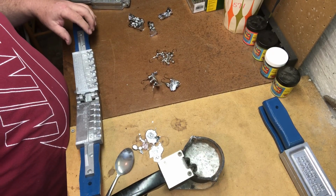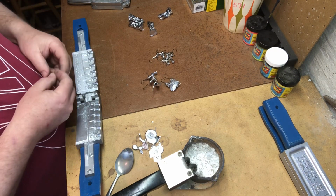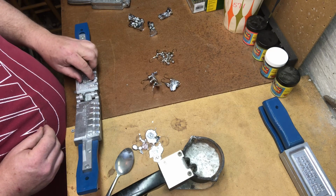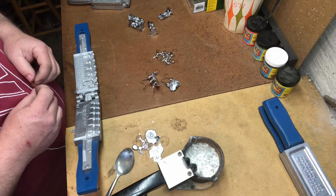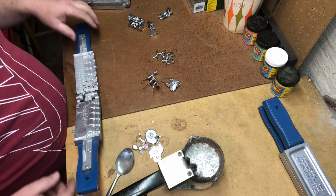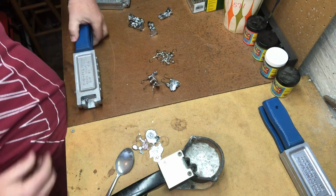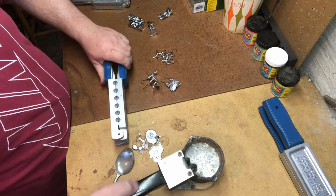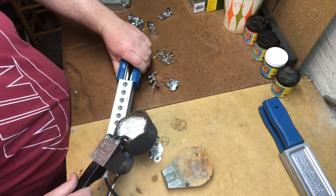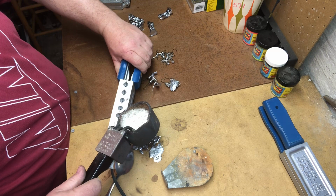This one I don't need a whole lot on. I don't know that I'm going to make a dozen on this, but we'll make a few just to show you the process. When I'm starting to put these hooks into the mold, I can start to feel the warmth on my fingertips, and that's a good sign because that tells me that everything is starting to heat up, and my pours should be getting more consistent and much better. Went ahead, did the first little guy, and we'll do the next one up.